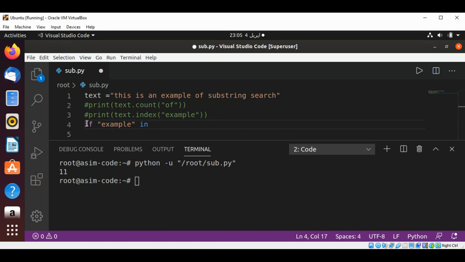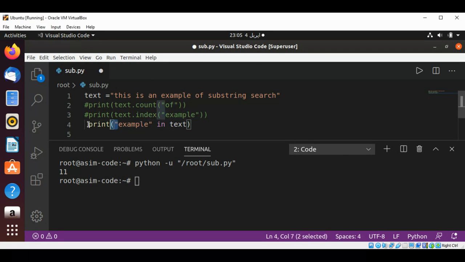I don't need if, just "example" in text, and save the result, or you can just go ahead and print "example" in text.